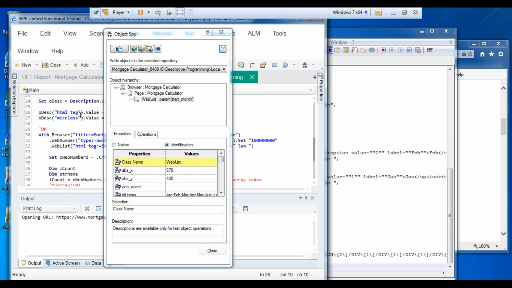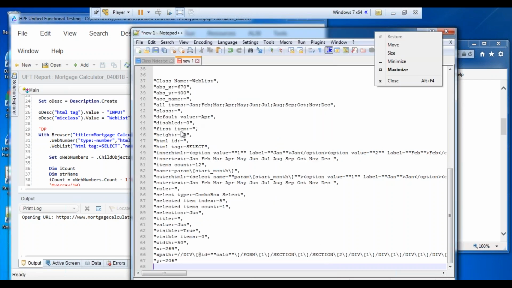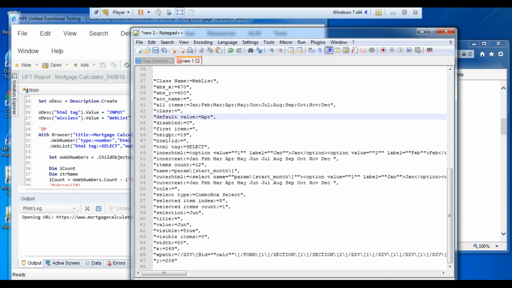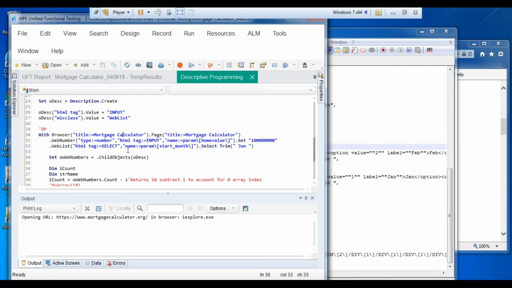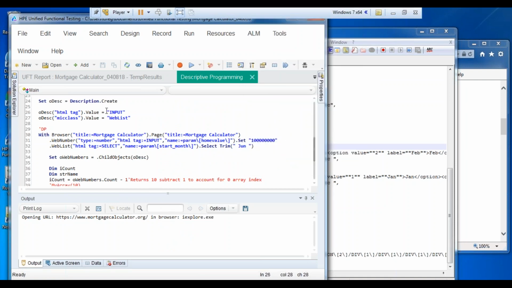So the class that we're using is web list, and the HTML tag is actually input. But when we look at the HTML tag, we actually have the input tag is select. That's why it didn't find anything that matched, right? So nothing worked here. So we would need to change this here to select. Go ahead and save that.